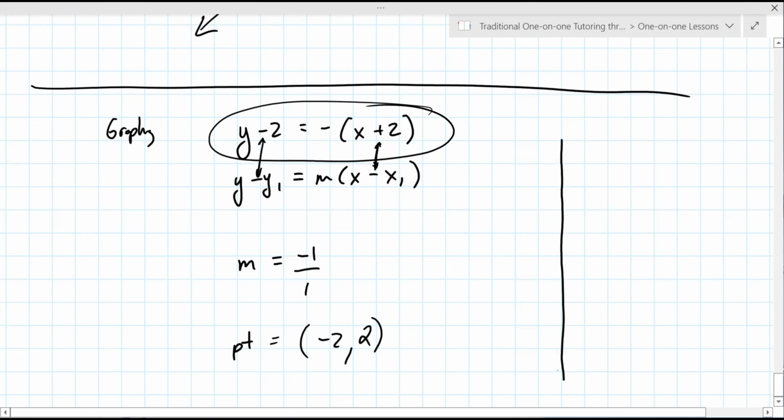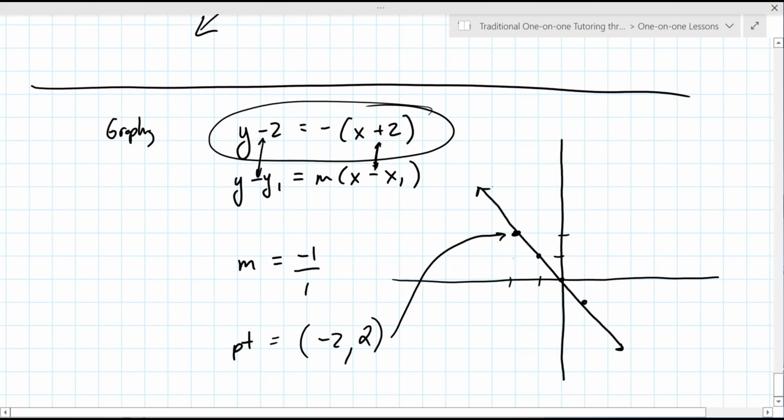So when you're graphing in point slope form, it's very similar to what we just did. You don't get a b value, but you do get a point. So we're going to start at that point, -2, -2. From this point, we use the slope. Are we going up or down from that point? Down. Down 1, right 1, down 1, right 1, down 1, right 1. I didn't need all those, but I did them anyway. What's really neat is there's some overlap. It's not like you're learning a new thing. You just need to get the slope and the point. You start with the point and then you use the slope.